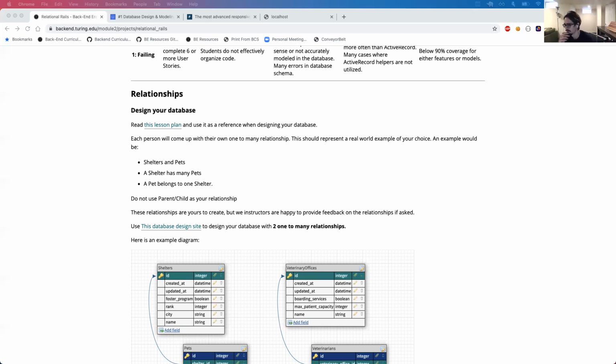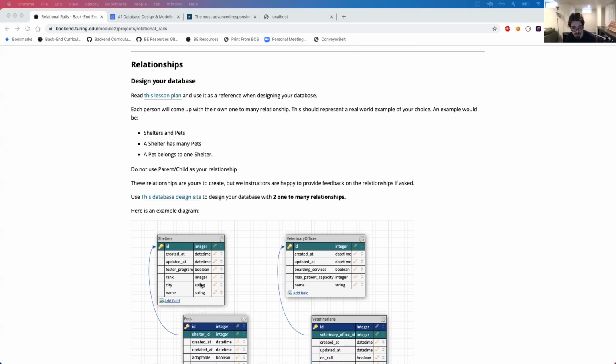One quick question on text versus string. Is text just a group of words and string would be one? No, a string could still be multiple words. You're referring to the database designer, right? So instead of this string, you could make this text. Yeah, I would prefer string over text. I don't know exactly what the difference is. I would imagine text is just a longer string. That would be my guess.